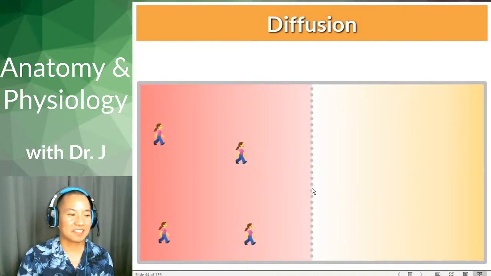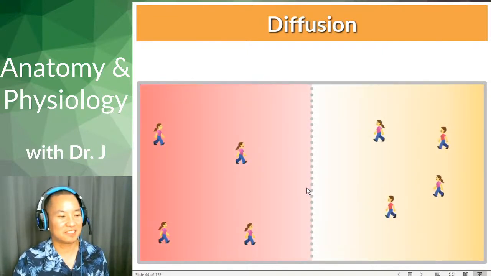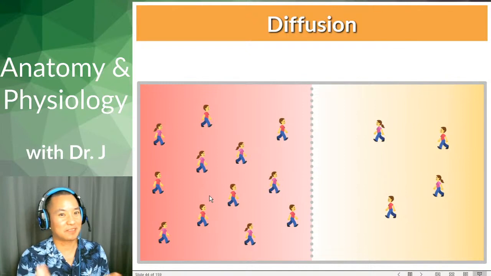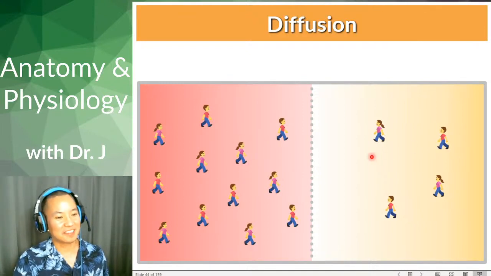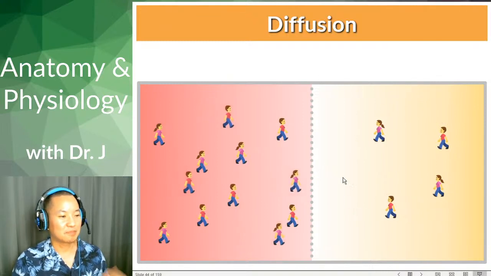Now it's kind of like people. Say you're in two areas. Here we have an equal amount of people. But say this part gets really crowded, and actually this is what would happen in real life now. Where would you rather be, in this part right here or this part right here? Well, people, if they have two spaces and they're really concentrated in one area versus this area with fewer people, they're probably going to spread out as well.